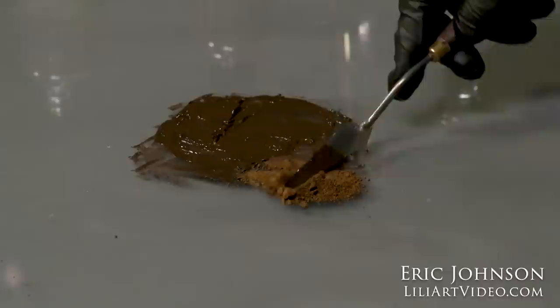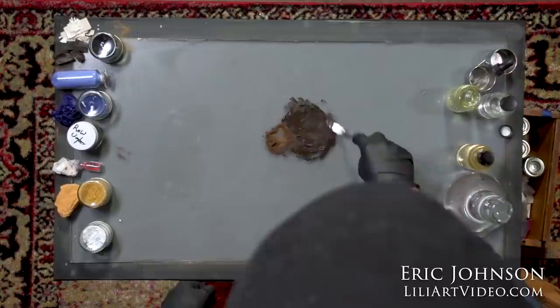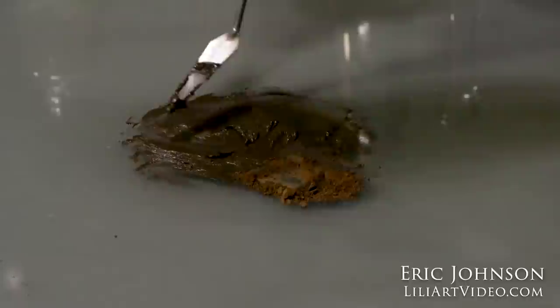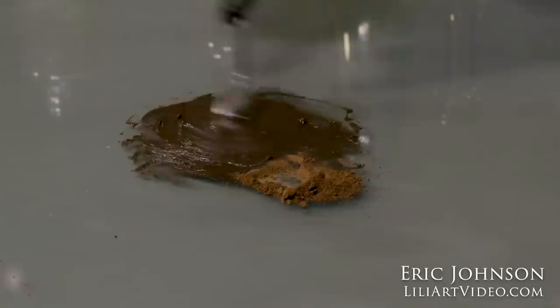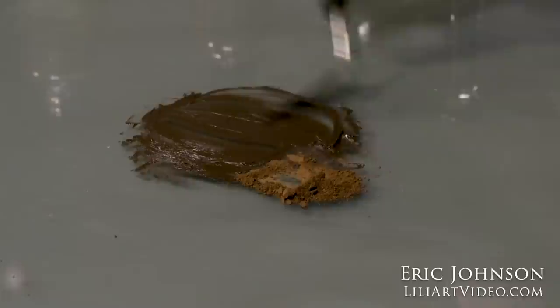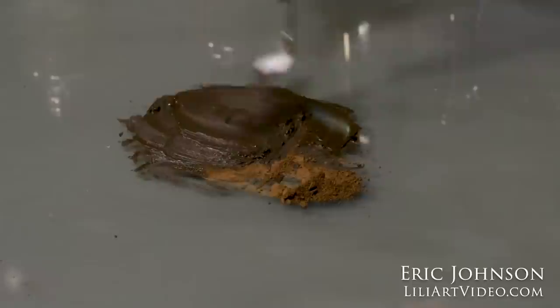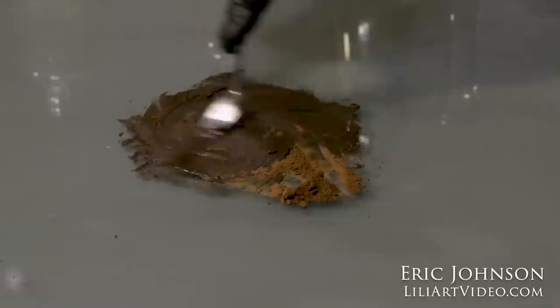Once we have the rest of this pigment incorporated into this body of paint, we'll take this muller and we will spread it out. That way we can get a nice thin paint film. We get the oil to surround and cover each individual pigment particle. A palette knife just does not have the pressure and grit to allow you to do that. So this can be a laborious task.